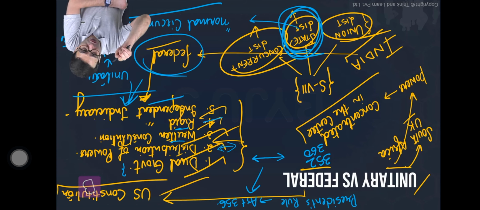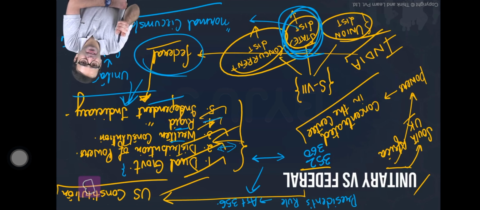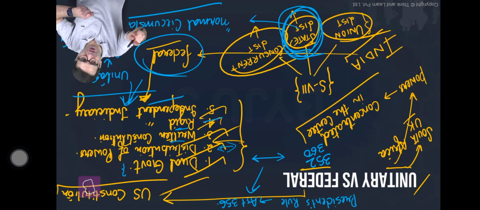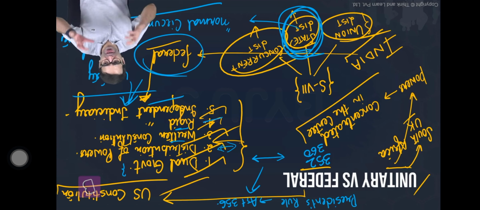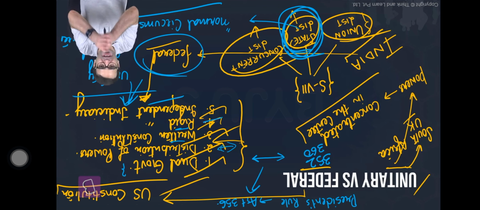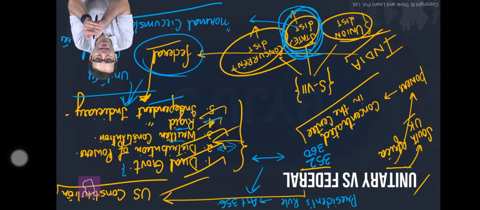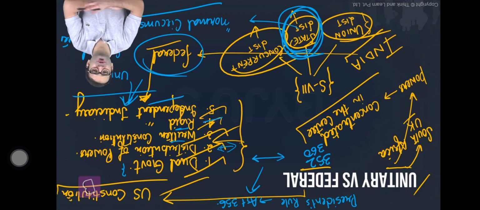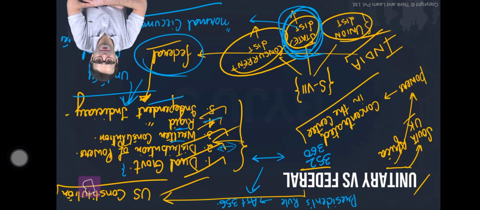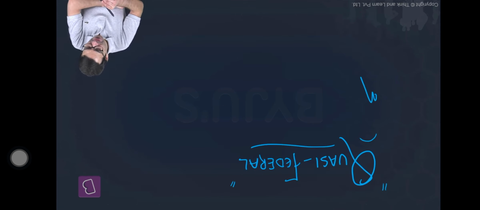Only when constitution is violated in a state is the center under the obligation to dismiss that state government. It's only when there is a threat to the unity, integrity, sovereignty of India that Parliament takes charge and passes a law on state list. Otherwise, it doesn't happen in normal circumstances. That is why some constitutional experts say that India is unique, just like India. We believe in federalism, but at the same time, national interest is paramount.